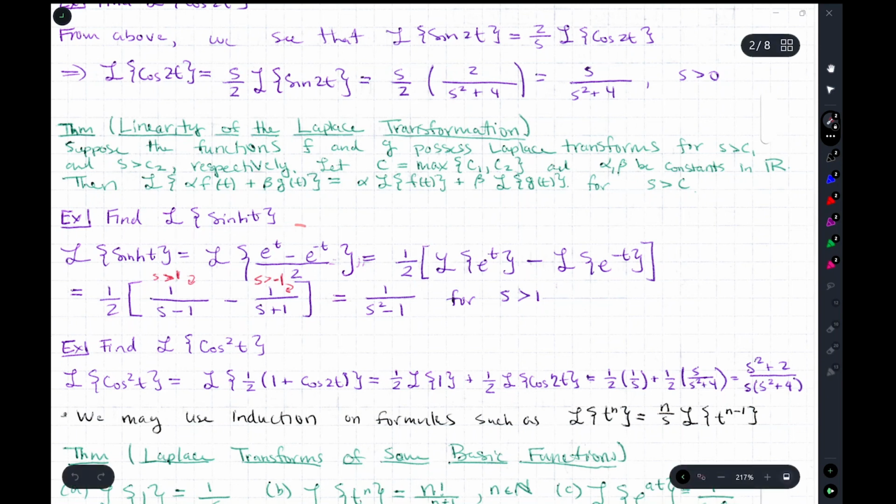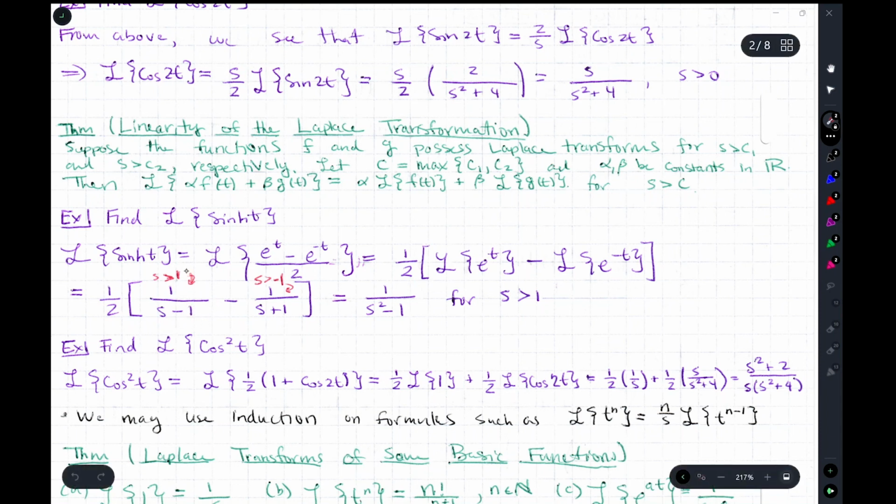Let's look at sinh t, hyperbolic sine. So the Laplace transform of that, well, what is hyperbolic sine? It's this function here: e to the t minus e to the negative t, over 2. By linearity, we could, quote, distribute this L. And so when we do that, we get this over here, since the Laplace transform commutes with sums and scalar multiplication. And we know the Laplace transform of e to the t and e to the minus t. It's these. We've done other numbers, but it's extremely similar.